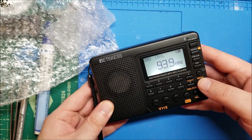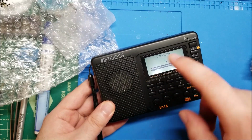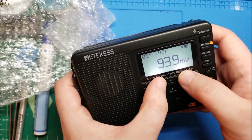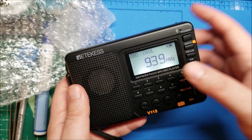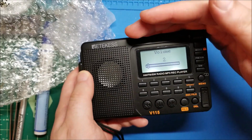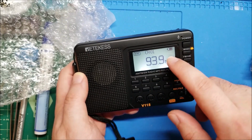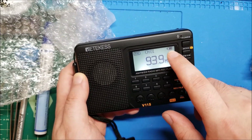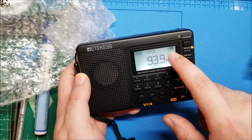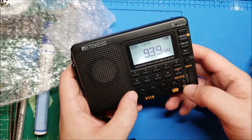Let's switch to FM. Now, unfortunately, I'm not going to be able to play anything directly off live FM. You can see there are two white LEDs here. It's not evenly distributed or anything, but it's definitely viewable. You can definitely see this in the dark. And you can see the battery did come about 80% charged, so good on them for that. That's kind of the optimal storage state of charge for batteries.